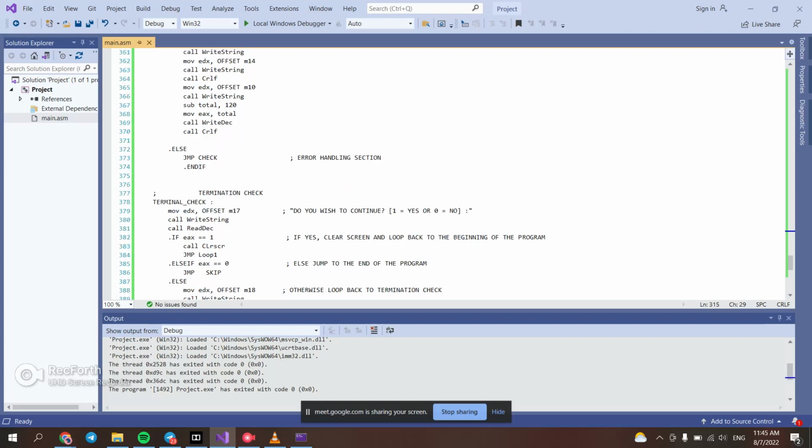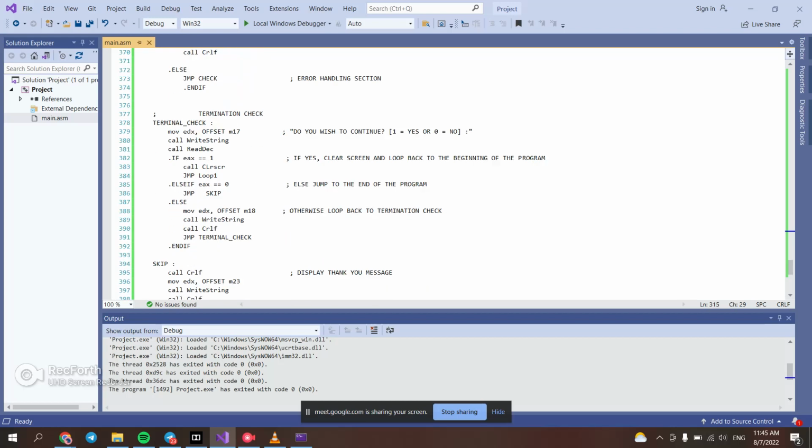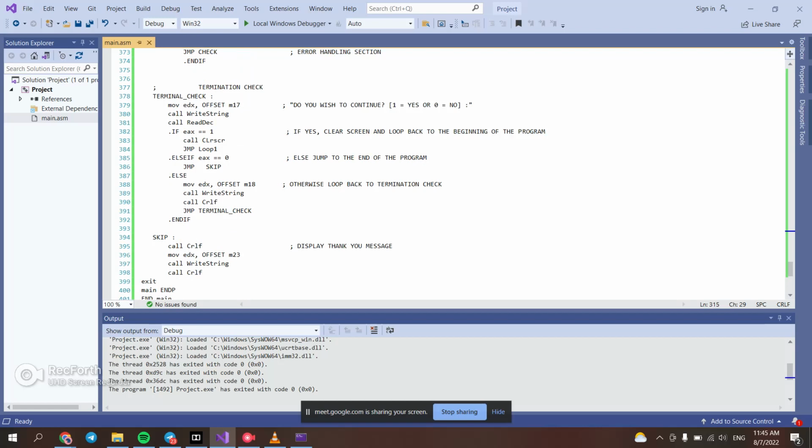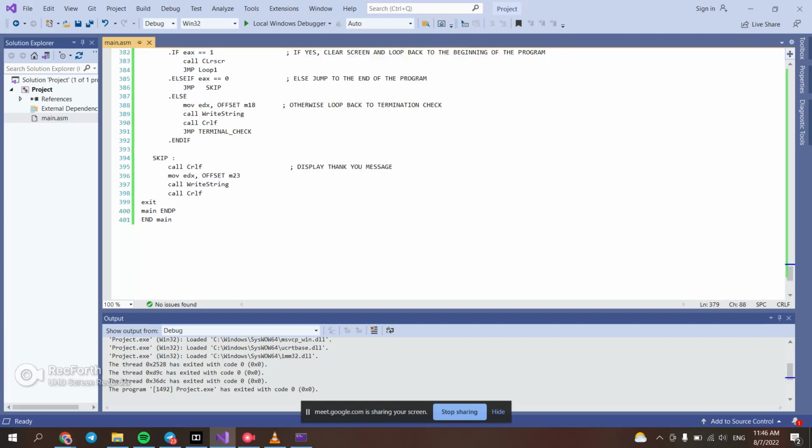So it depends on the user input. And then the terminal check. This is where the end of the program happens. After we press 0, it displays thank you, and then the program ends.